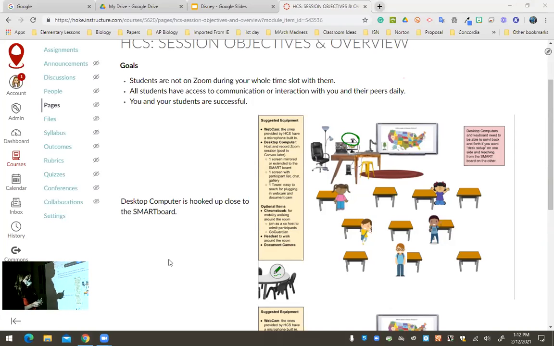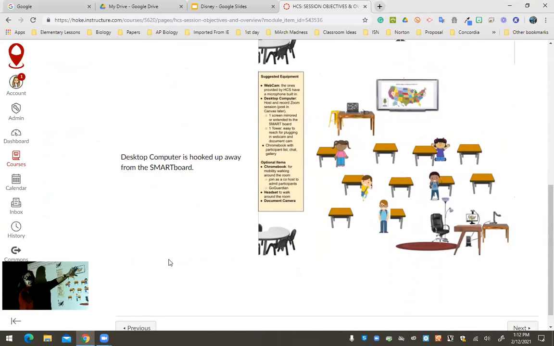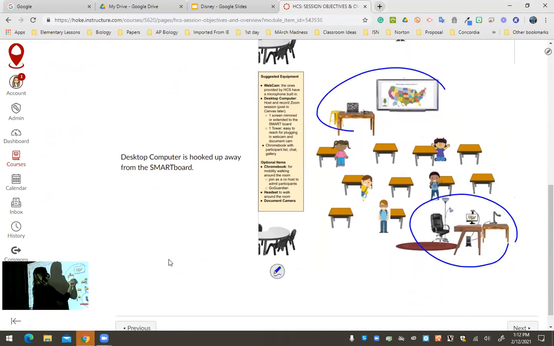So one thing that we have noticed is that some of you, your computer is right beside the board. So it's very easy to just swivel this where they can see your face talking and as you're talking with the students. Okay, but not all of us have the beauty of having that here. So some of you guys, your smart board's up here, but your desk is not by that. So it's not easy to turn and see your desktop.